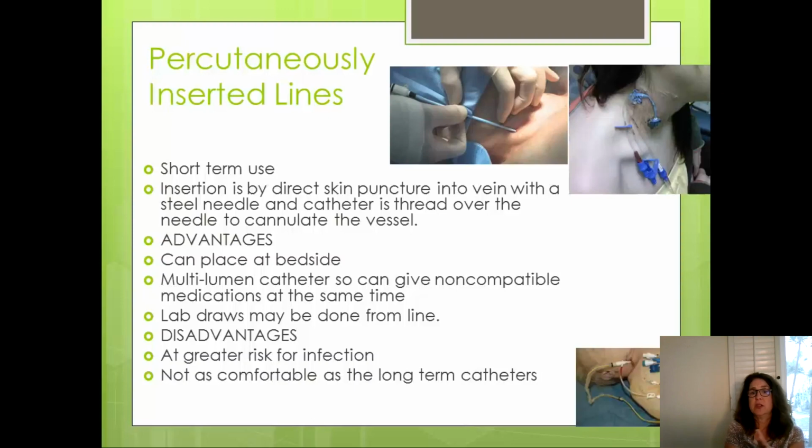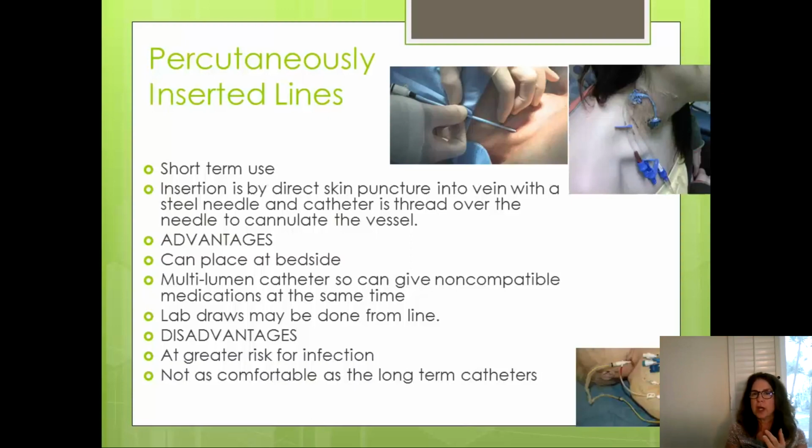Now, what are the advantages of this? These are fairly common in the intensive care setting. You can use them for multiple medications at once. You can see this one here, the picture to the right has a triple lumen, so it has 3 ports. One's an 18 gauge, 2 18s and a 14, I think. I can't remember off the top of my head. They're large bore. When you see one on a patient, look closely at the hub, and it'll tell you what size catheters they are. What's the beauty of that is you can give blood products.